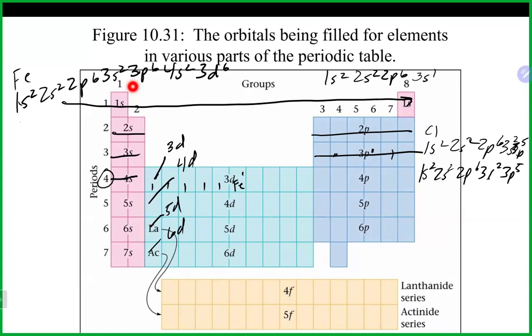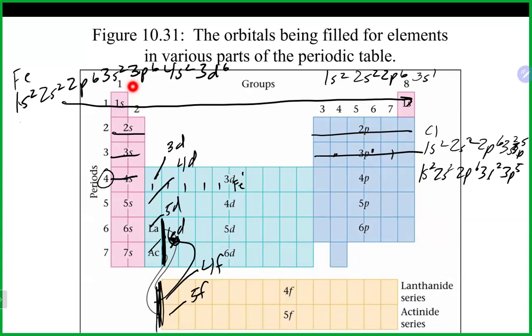By the way, the F's, which are on the very bottom, which hopefully you can kind of see, depending on where you're sitting, technically go right there into here. But F starts actually at 4F, and this is 5F. So they are actually two behind the period number as well. So it gets a little crazy if you do not know what you're doing. You may go wrong in terms of counting. So I would recommend maybe just following the zigzag way. You'll be in good shape.